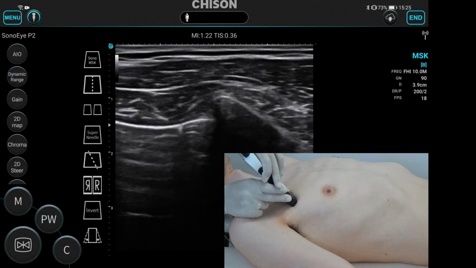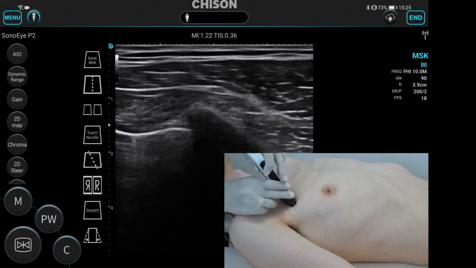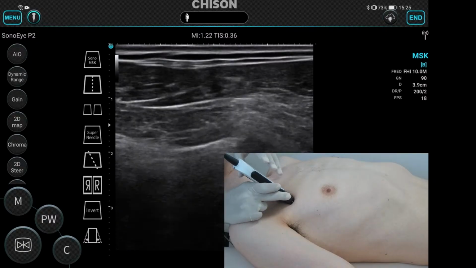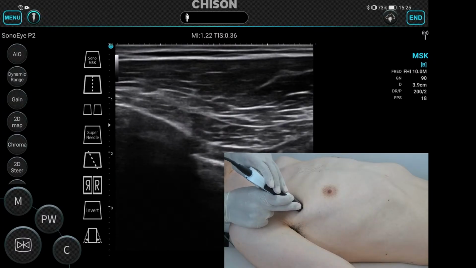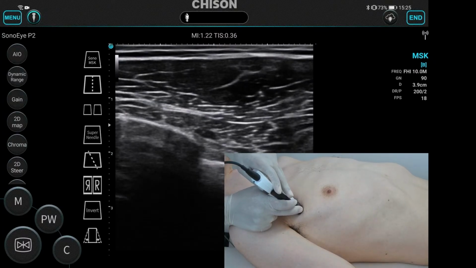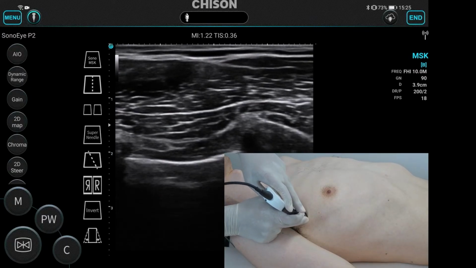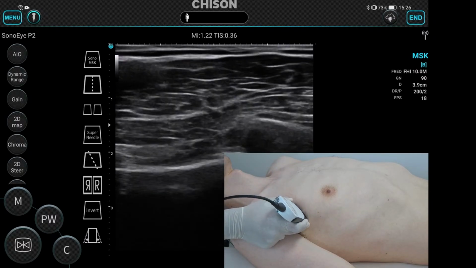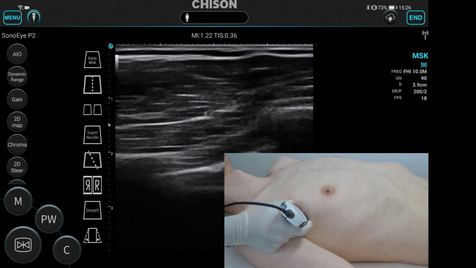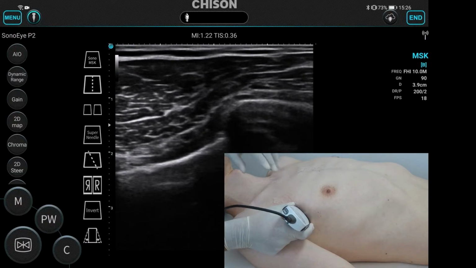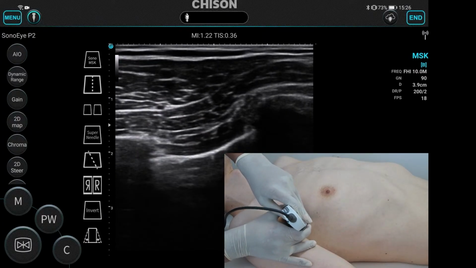So once we orient the transducer, we can still see it very clearly, the pectoralis major and minor muscle, and at that point we need to advance further towards lateral chest wall. So now when we are moving forward, we are moving from medial to lateral, we will realize that there will be a new group of muscle, there will be a new muscle originating over here, which will be the serratus anterior muscle. Okay, so over here. So now over here at this point we can see there are three planes.